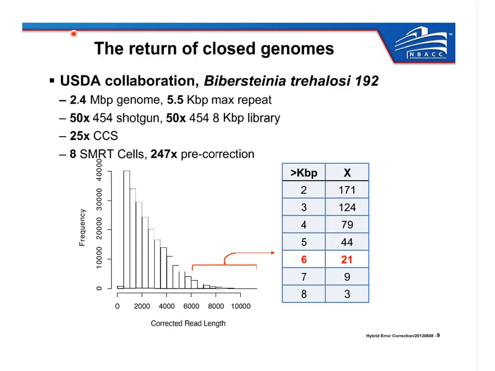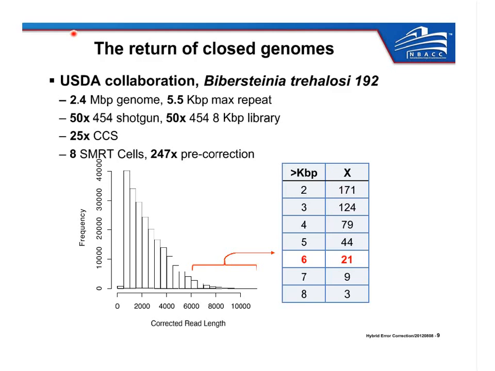And what we realized is with the depth of sequencing they had for this genome, we had approximately 20-fold coverage in reads of 6K or greater. And given what Adam said before, that 10x of coverage should be good enough to get good assemblies, this 20x of 6KB reads should be good enough to get a very good assembly of this genome.